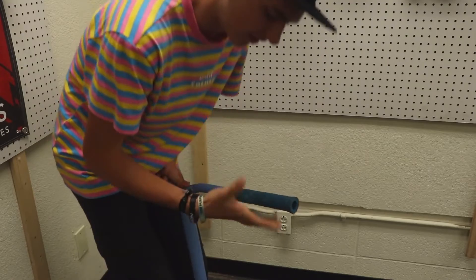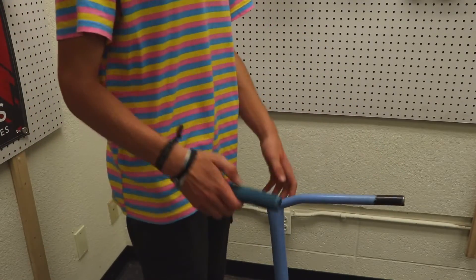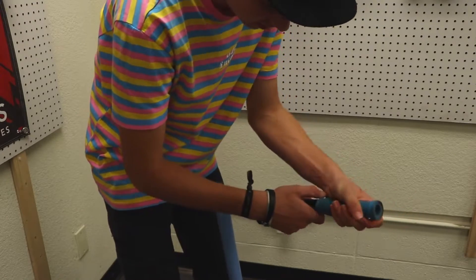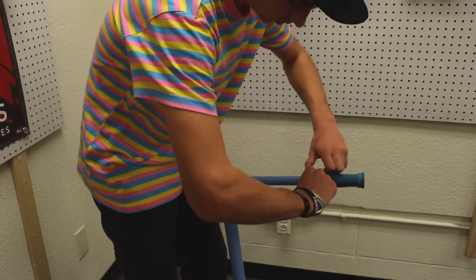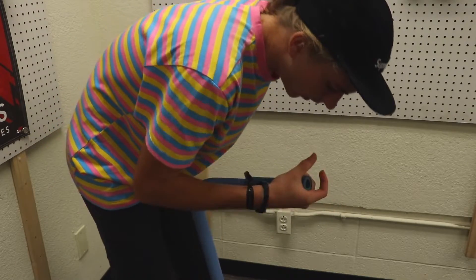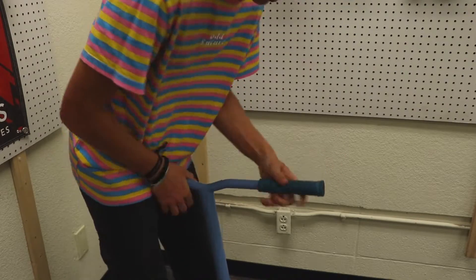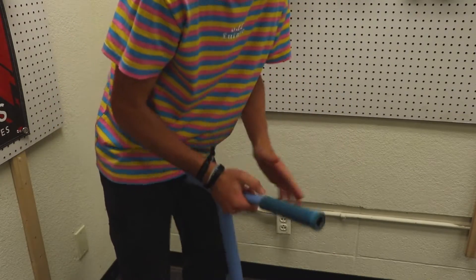Just keep repeating that process. It's hard — it's definitely the hardest technique and it'll definitely hurt your hands, but it works if you really have to. I have the first grip on; now we're going to do the same for the second. Just put that first part on, push the air underneath, and get the majority of the grip on. You kind of cup it and feel how to do it as you go. When you get to the end part — which is the hardest part — you just pop it and you can adjust your grips how you want. That's both grips done with just your bare hands.